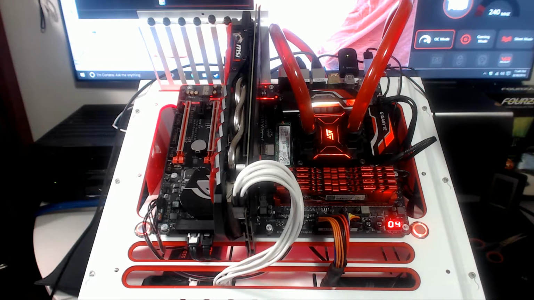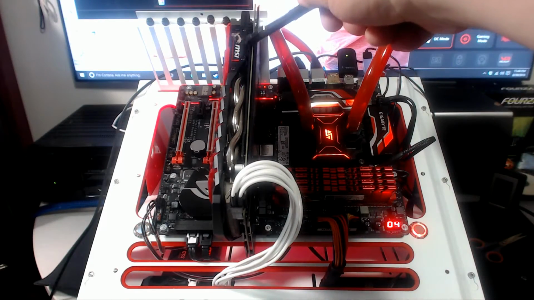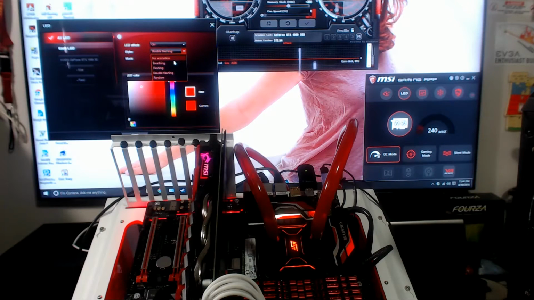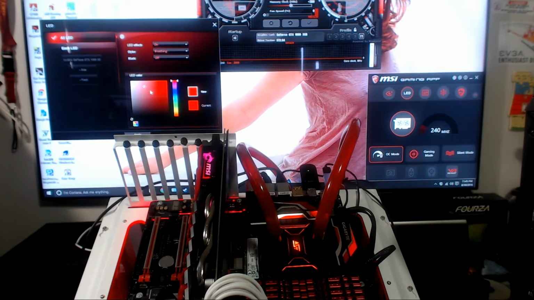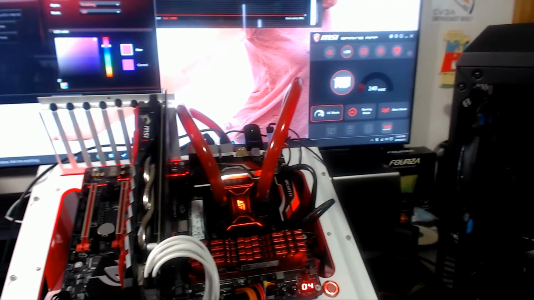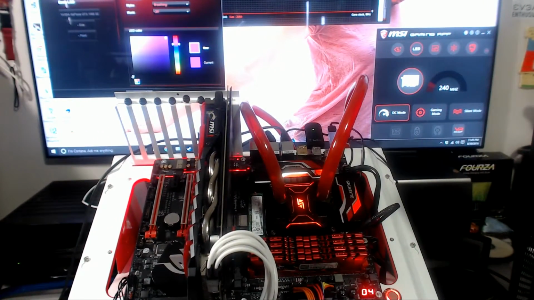Alright, so here we have the MSI Gaming X 1060 on my test bench. And right here is some of the RGB lighting. The other lighting effect is over here on the front. You can very easily change it using the MSI Gaming app. You can change the effects. There's breathing, flashing, double flashing, random effect. You can do no animation. You can literally change it through the entire color spectrum here. I always keep mine on red. But if you wanted to change it to blue, all you gotta do is slide it down there, click apply, and now we have a blue effect. Over here you can see where you can switch from OC mode, gaming mode, to silent mode, but even in OC mode, this card does not get loud at all.